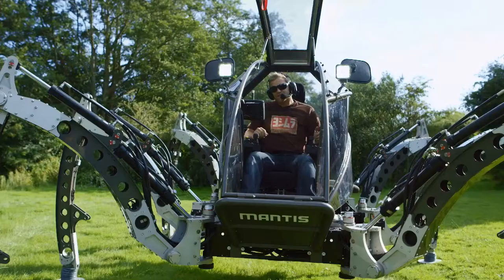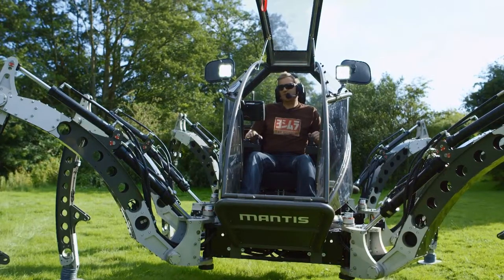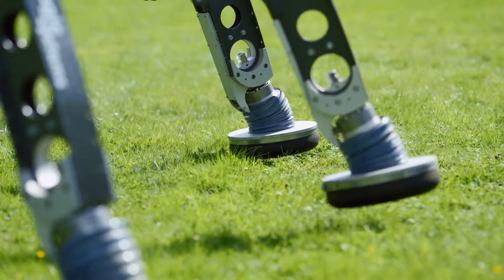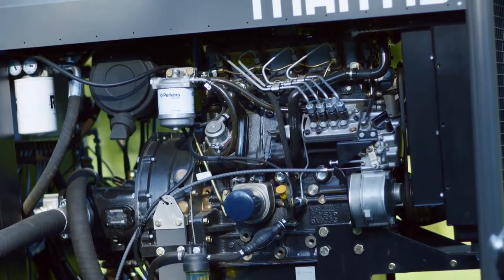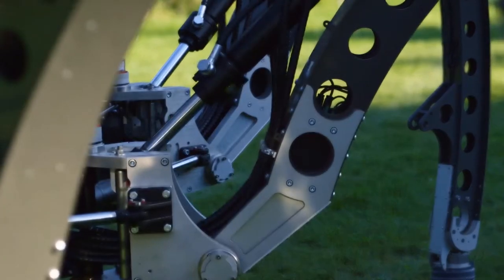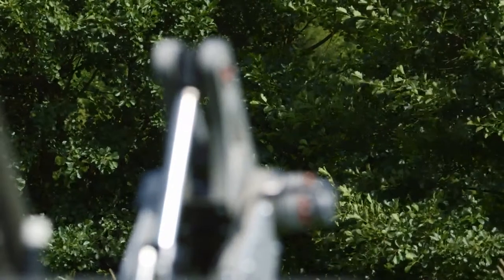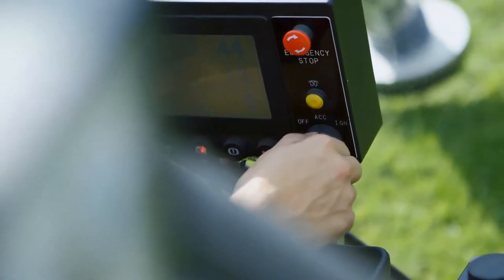My name is Matt Denton. I'm from Winchester in the UK. I'm an animatronic designer for my day job. This machine is called the Mantis. It's a six-legged hexapod walking machine. It was created partly to inspire as a creative engineering project and also as a more serious research and development platform for the use of hexapod technology in sensitive terrain or difficult terrain.